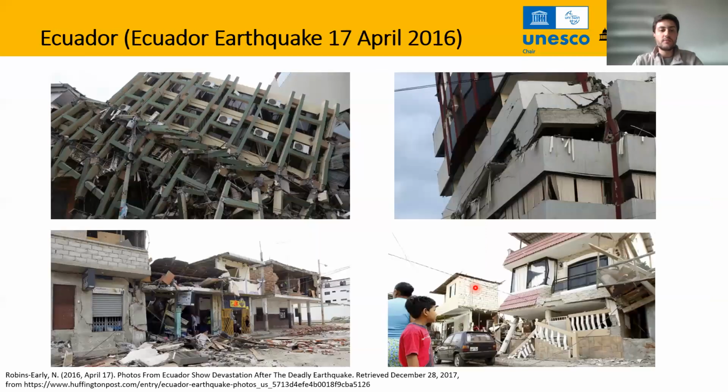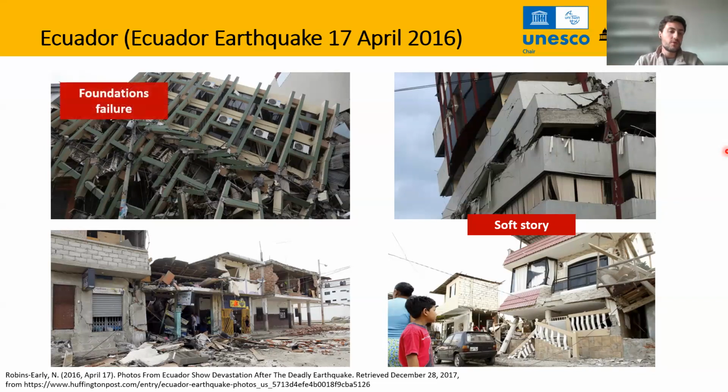Problems with roof failure. In Ecuador, in Muisne earthquake in 2016, we saw the same impacts of soft story, where the hinges were particularly concentrated in one story, and therefore that story collapsed. This is a very iconic case of a building in which two stories were completely collapsed, but the building did not collapse entirely, but of course it needed to be demolished at the end. And we also saw a lot of problems with foundations, with materials quality, out-of-plane infill failure.